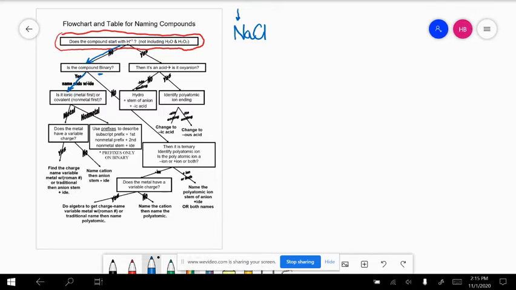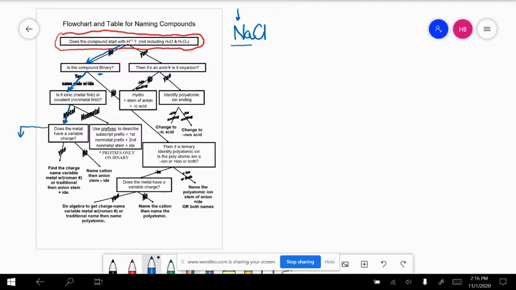And then it says, name ends in IDE. All binary compounds end in IDE. And then it says in the next box, is it ionic or covalent? Ionic has a metal first. So you go to the periodic table of the elements and you say, is sodium a metal or a non-metal? And believe it or not, sodium is a metal. So it says, does this metal have a variable charge? So remember we went over our variable charge metals. We know that sodium's an alkali metal, which is a fixed charge of +1, so it's not that.